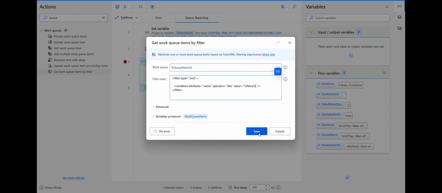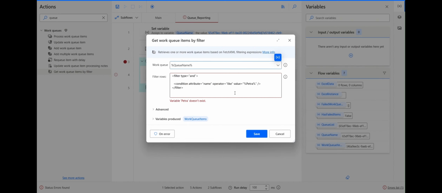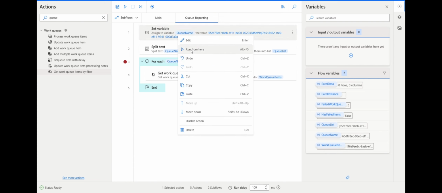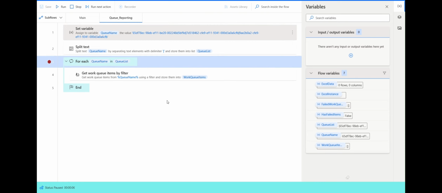I hope this format works, because percent is no. Okay, let's write a percent sign here. So I have removed the space and I have added a percent sign, like we use in SQL.